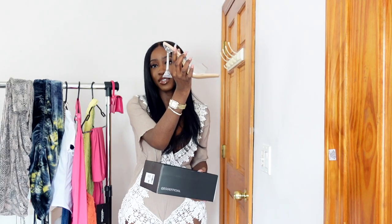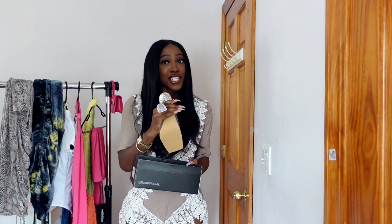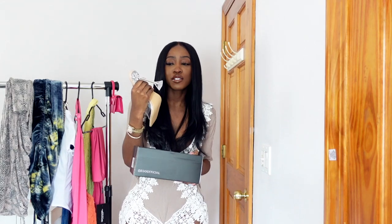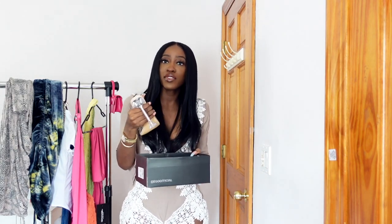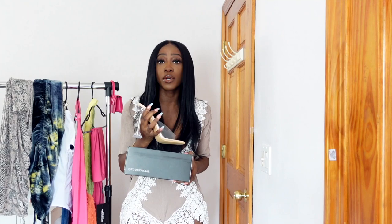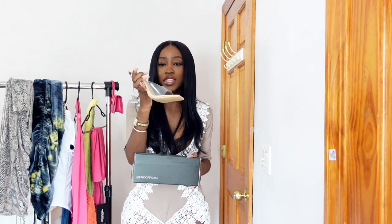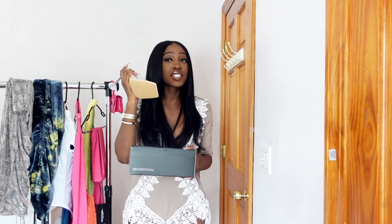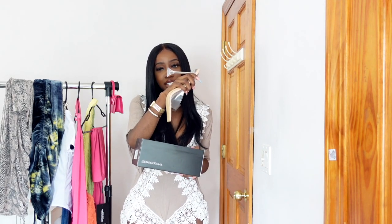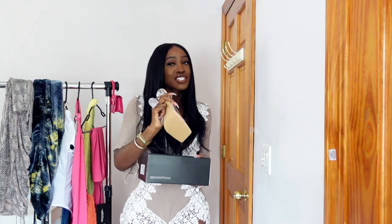Let me show you the shoe I picked to go with that dress. When this type of heel first started coming out I wasn't sure if it was a style I liked, but let me tell y'all — this might be the most comfortable type of heel to walk in, probably because the bottom of the heel is flat so you've got a little more balance. This is an everyday heel. If you need a heel you're going to wear out here and there, this is the one for you. With the color of it, it goes with a whole bunch of stuff — it's comfortable, it's cute. Even if it's not for Valentine's Day, get you this shoe, okay?